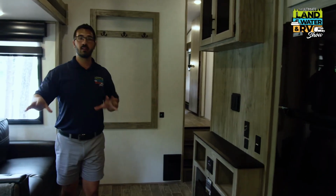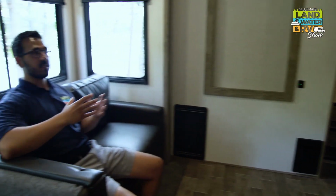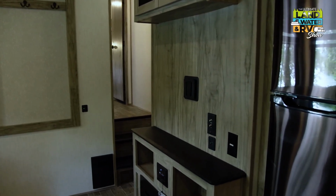Now, something else you want to look for, talking about layout, something that's a little bit more popular, especially in fifth wheels. We're starting to see it in some travel trailers now, but that is having your TV directly across from some kind of seating, right? The reason being is it's comfortable. Nobody wants to sit here and watch TV like this, or like this. After a while, your neck gets sore. You don't want to be staring up here. You want it basically directly across from you. And that's what they did in this one. I think they did a great job. But that's one of the things, maybe that's important to you. That's one of those things I would certainly look for.